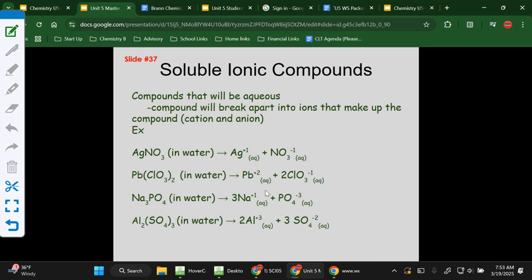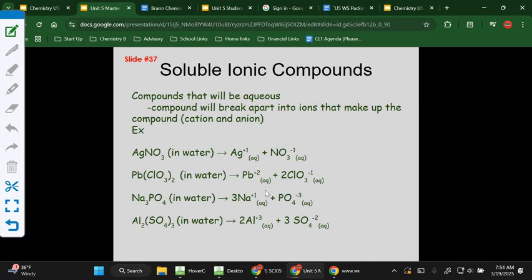Now, you're not going to need it for a little while yet, but we are going over some things here. In both a single and double replacement reaction, you will have either 1 or 2 compounds. Single replacement, 1 compound and a lone element. Double replacement, 2 compounds. The compounds in the beginning of a single or double replacement reaction are always aqueous. They have to be aqueous. If not, they have already reacted. If they were a precipitate, no reaction would happen because a precipitate will not react.